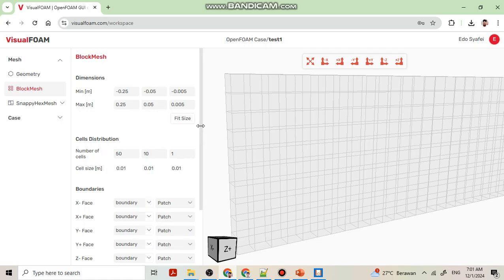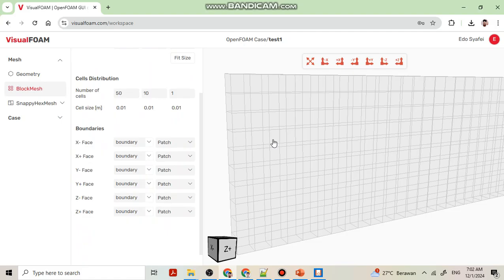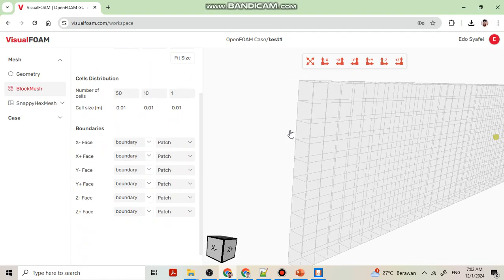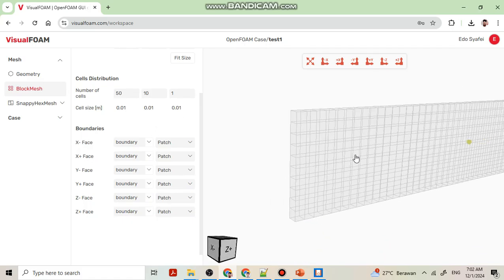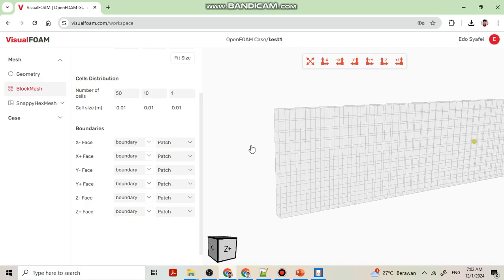Now, after we define the number of cells, we can define the boundaries. This is the x-min face, of course. We see here x-min, that will be here. The x-min is actually the inlet, right? The flow goes from the left to the right.